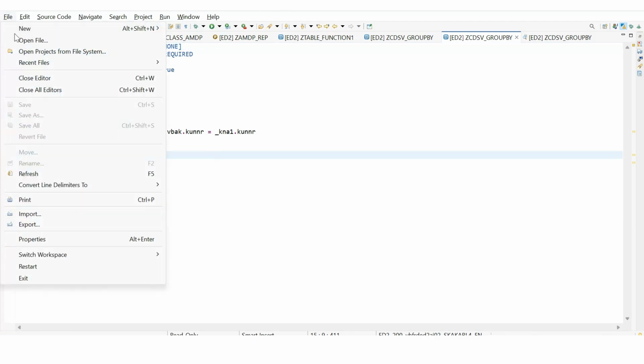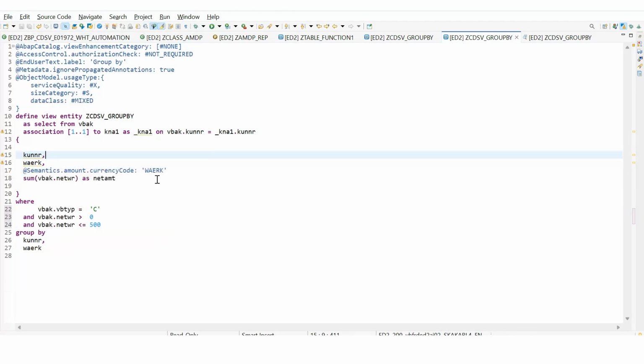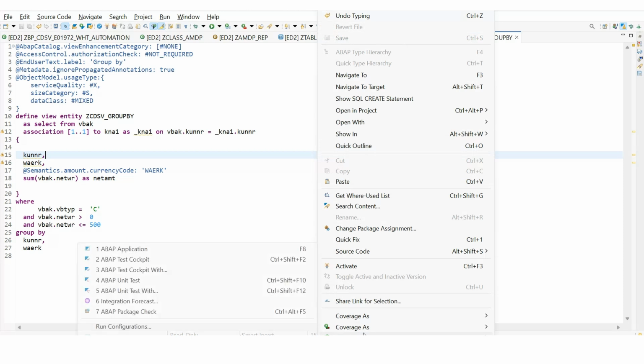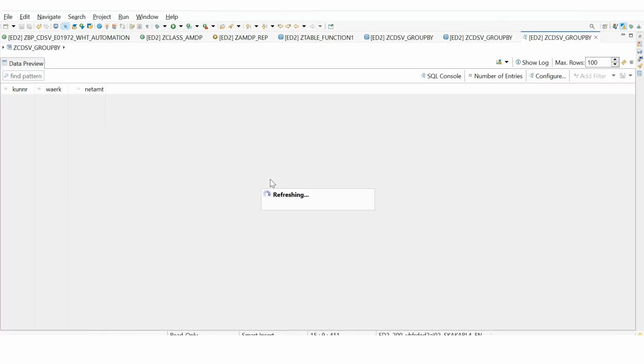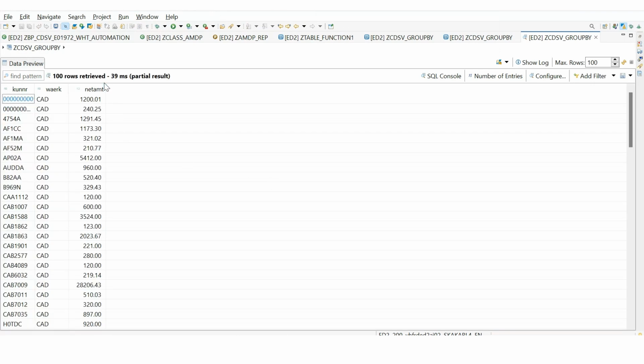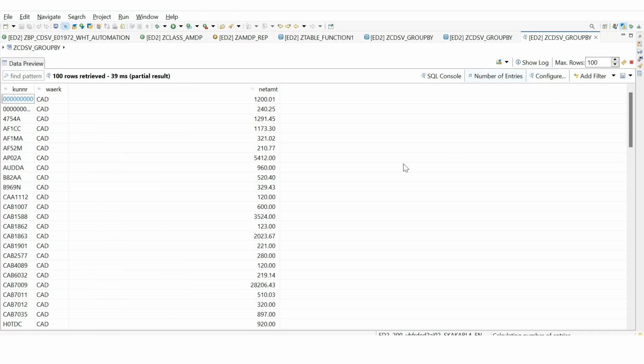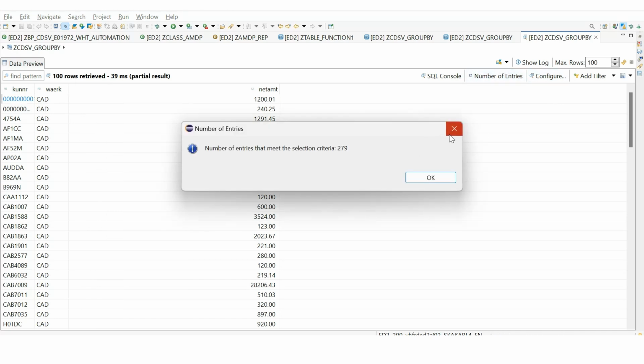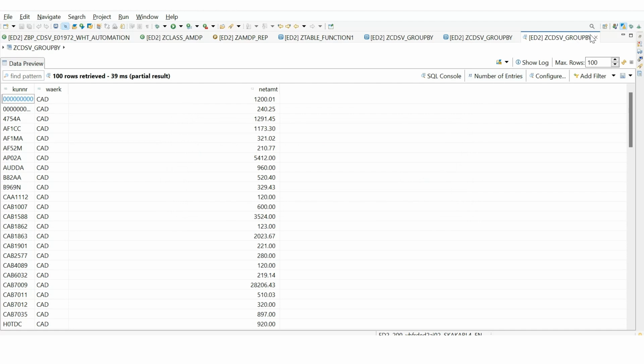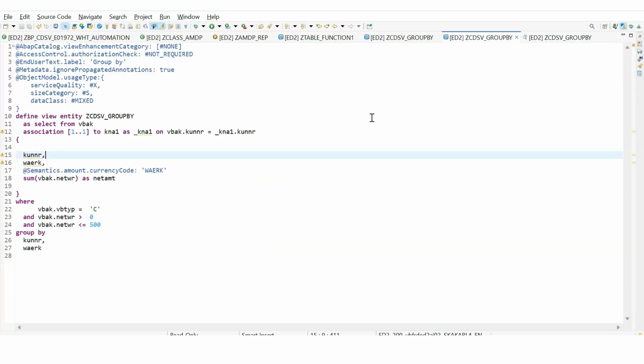Let me refresh this CDS view in the different client, and here I am just closing that session and I am running it again. Now we got the data and number of entries is 279 only. We have only 279 records if we are filtering it with the net amount less than or equal to 500.